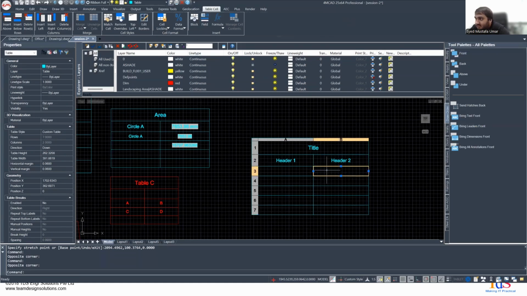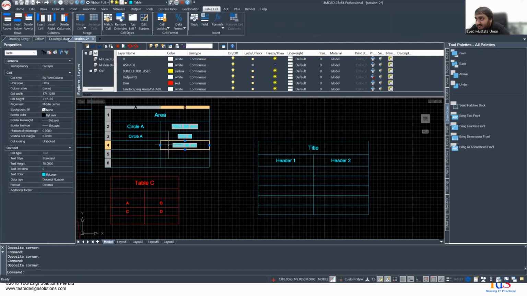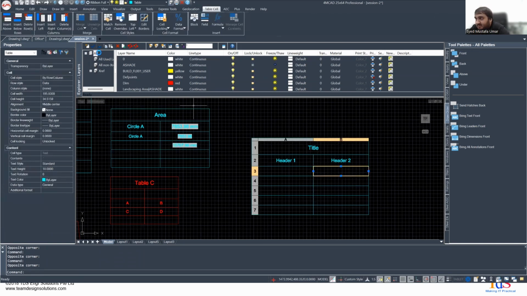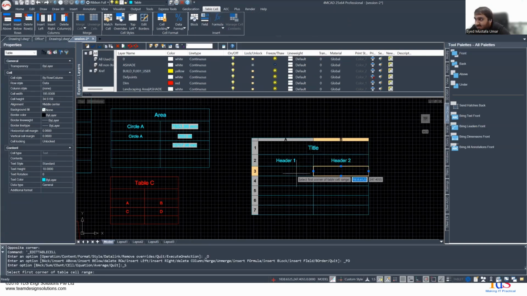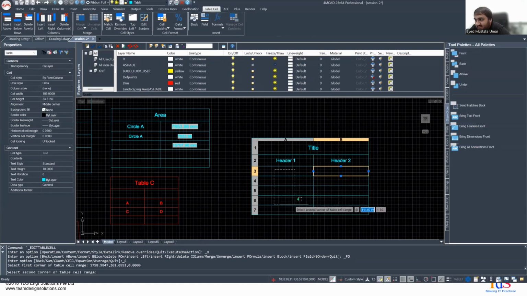One thing you will note is once I select a cell, it kind of gives us an outline, and then I can do certain things within it. So what do I mean? Well, there is this formula over here. What this will allow me to do is, for example, the sum formula would, if I click on it, ask me to select the first corner of a table cell as well as the second corner.